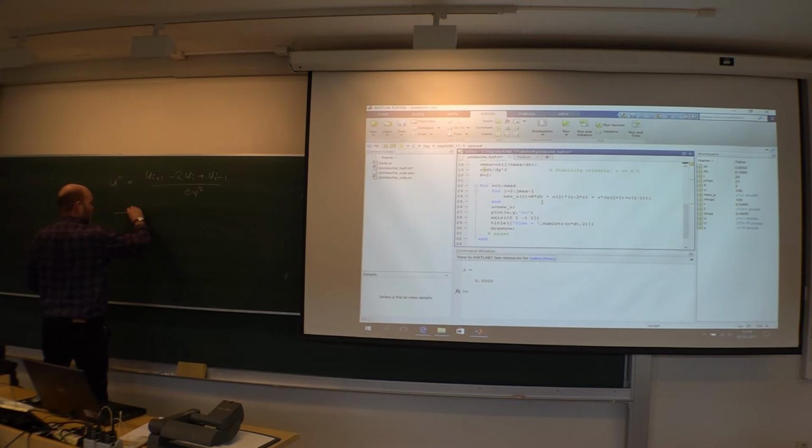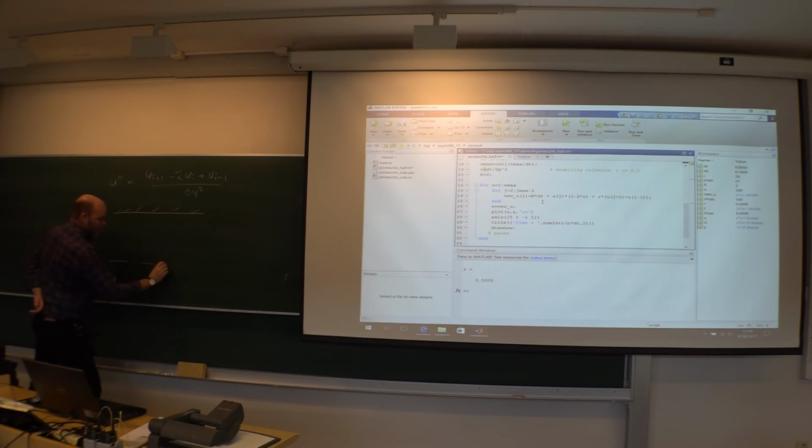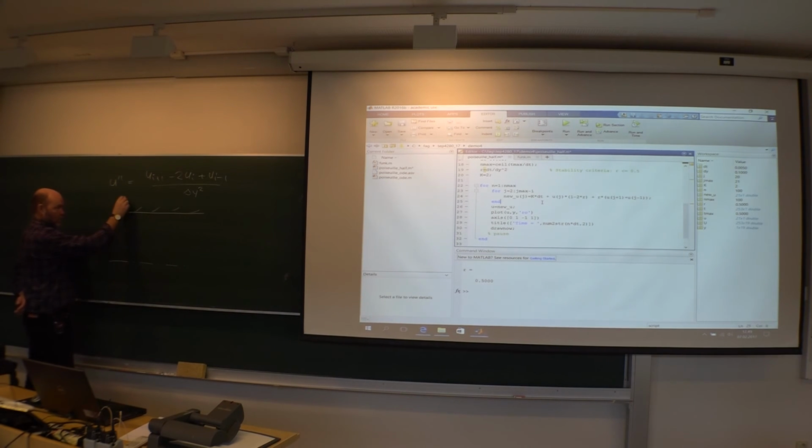So this is now my problem, one solid wall, and here I have a symmetry line. So my y-axis goes from 0 to 1, and I should get a solution looking something like this. Derivative equal to 0. I have one point here. That's my first point, the second point, third, and so on, all the way up to j max up here, which then is the other boundary condition. So the problem is this guy, how to have a derivative equal to 0 here.